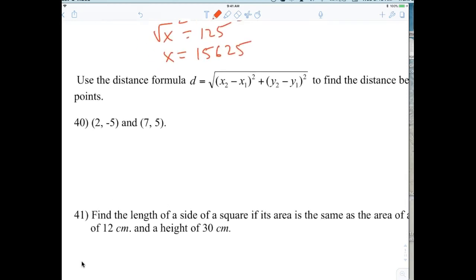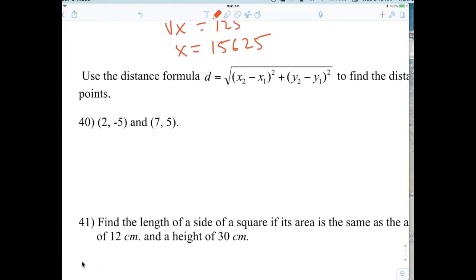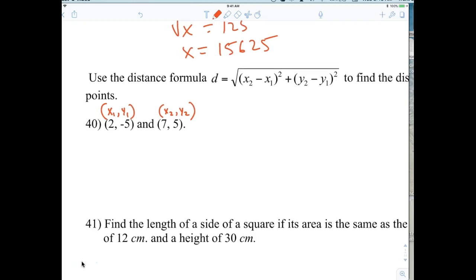All right. Now, for the next one, I just want you to look at 40 because I don't want any problems. This is an actual distance formula. So this is the first point, so we label this x1, y1. And this is a second point, so this is x2, y2. So just plugging those numbers into that formula. That is a great little formula. I'm not asking you to memorize it. I'll put it on the exam. If I decide to put that question on, you'll have the formula. But it's just another formula that uses what? Radicals.